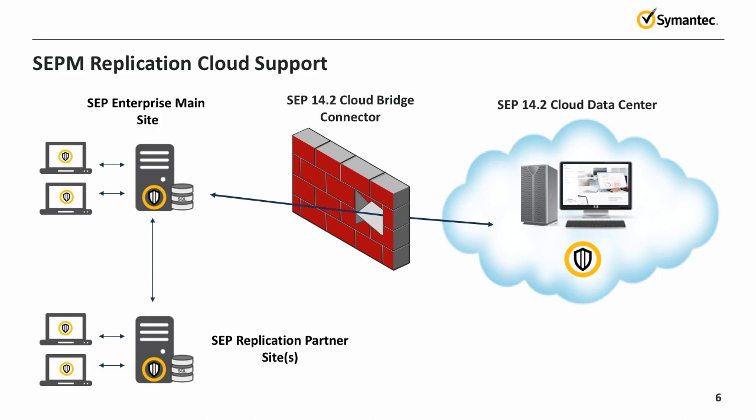On the main site, existing SEPMs and newly added SEPMs will install the Cloud Bridge services. However, the Bridge service is only active on the management server used to enroll in the cloud and is responsible for communication with the cloud. On replicated sites, SEPMs receive enrollment information during replication, but Bridge services are not installed on SEPMs in replicated sites. Replicated sites depend on the replication schedule to receive cloud policies and commands. SEP clients do not currently connect directly to the cloud server, but instead receive all communication and updates through the SEPM.